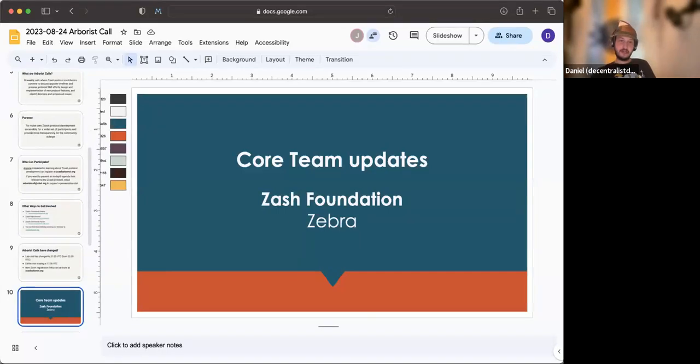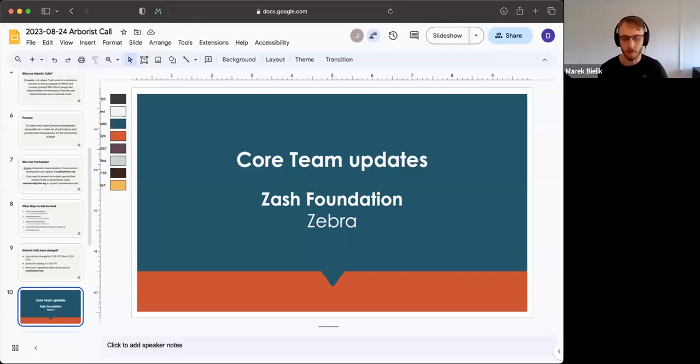And we'll get started and jump over to some core team updates, starting with the Foundation to talk about Zebra. So in Zebra, we're finishing the new Lightwalletd support. The changes will be included in the upcoming release, and we also have a new optimization in place.